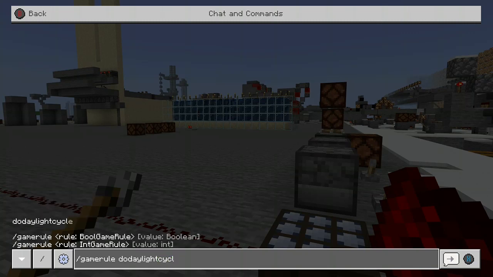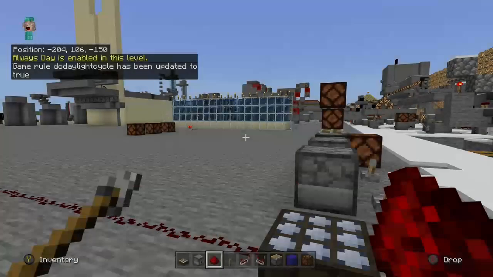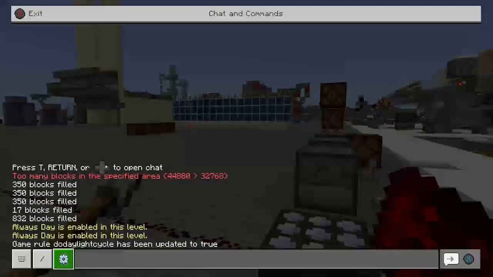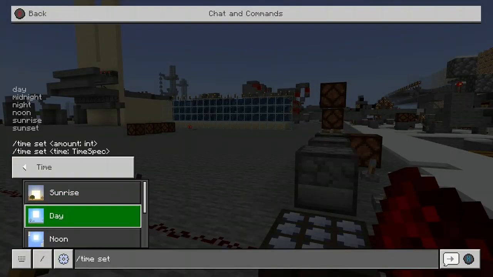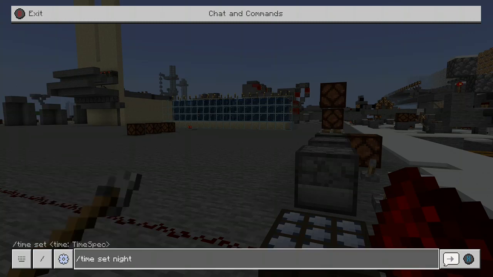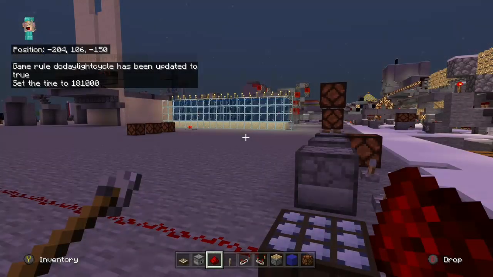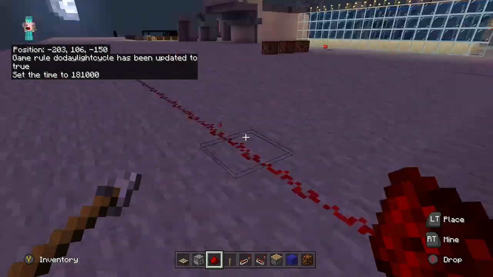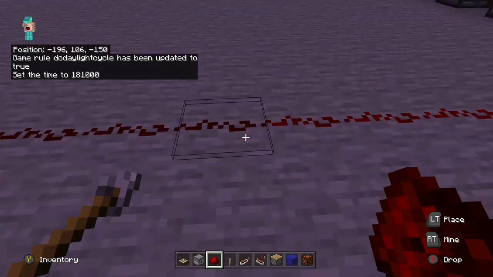Get those together. Do daylight cycle true. Okay. Then we'll turn it to nighttime. Right. And fire. Okay, so now that it is nighttime, the light turns on.